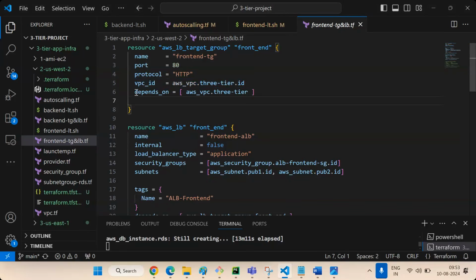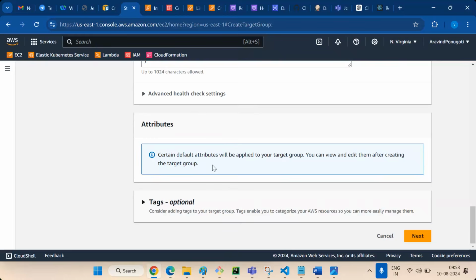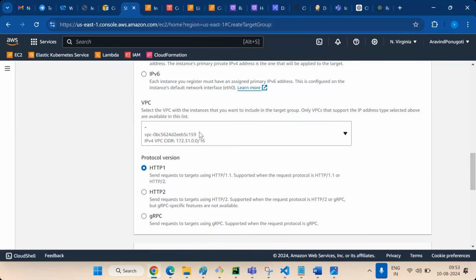But what is this depends_on block? What is the use of this? Any dependency service has to be created first, and after that only this service will be created. So this depends_on block definitely depends on the VPC. If the VPC is not created, this target group will not be created, right? In the target group, we need to define the VPC. Understand or not? For example, guys, in the manual process, if your VPC is not ready, what will happen?